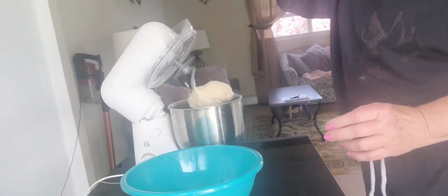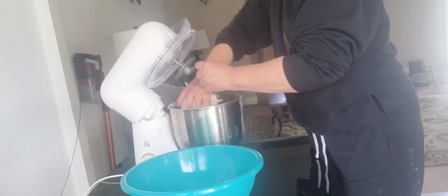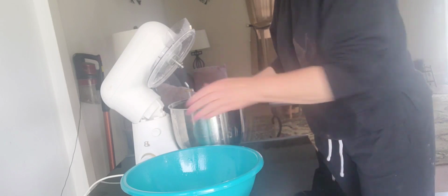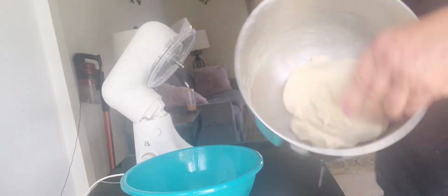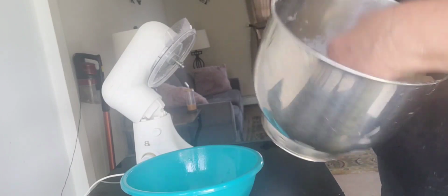Okay, so my dough is ready. And bagel dough is like a really nice, smooth dough, and it's not sticky at all. So it kind of looks like this, like it's just like a really nice bread dough.